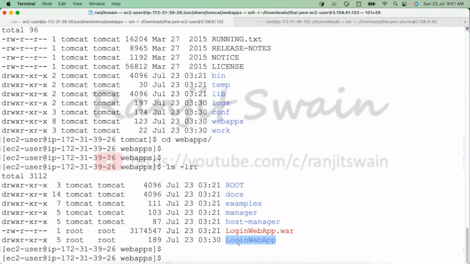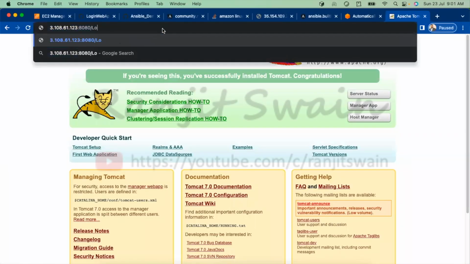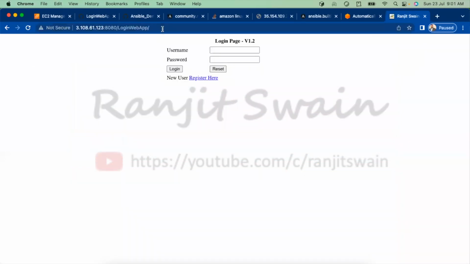This is the application, and this is the WAR file which we deployed. Now let's copy this, or if you remember, we can just type /loginwebapp. Hit enter. See, this is our application's front page, the login page.